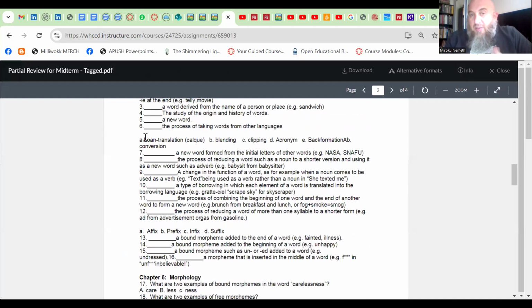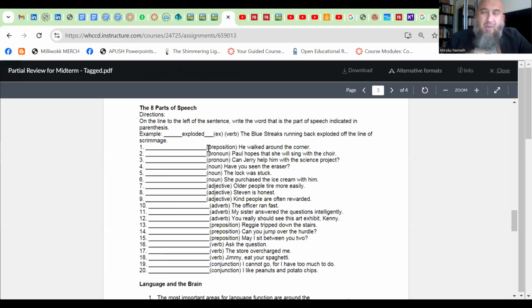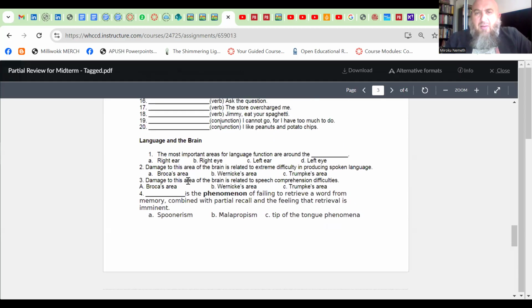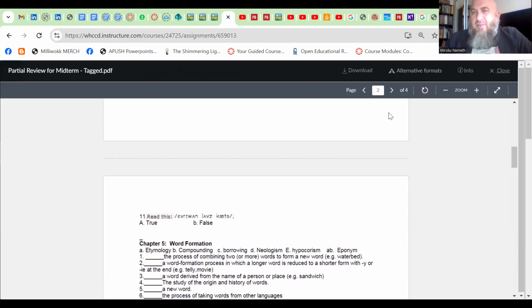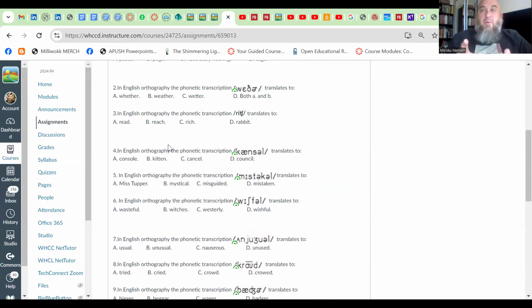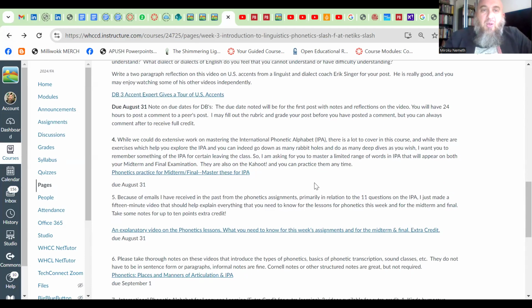We're going to go into morphology. That's what this stuff has to do with, and some other things. Grammar: I narrowed down what we're doing in grammar because grammar and syntax could be a giant topic. Language in the brain will not be on the midterm. Well, it's on the final, not the midterm. So the other stuff is a heads up: what do I need to study? That's what you need to study. But this is an assignment, 33 points. These are the ones you have to remember. I don't expect more than this; an introductory linguistics class would have more phonetics than that.